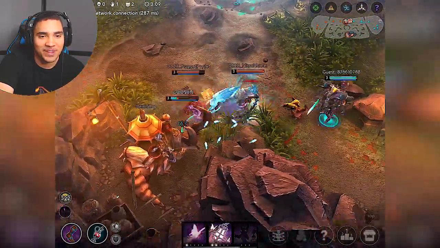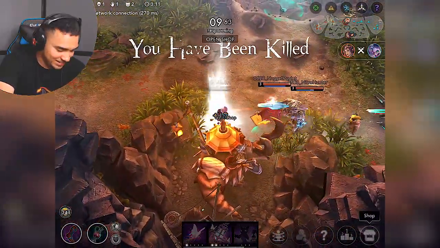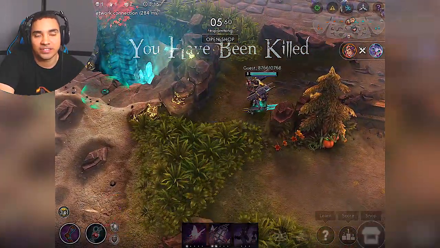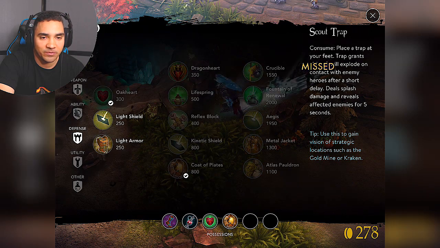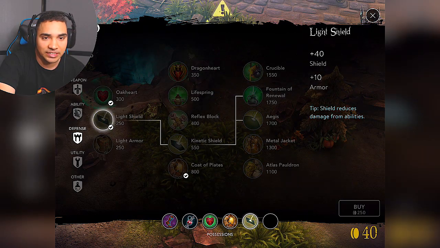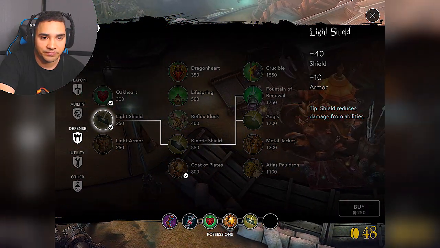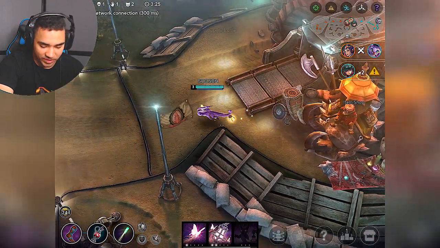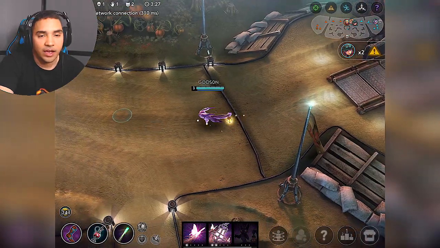That is the guy from Family Guy. Oh, what? If I had used that disappearing ability right there, I think I would have been able to survive that. They wouldn't see me. Okay. So we got some flares now, just in case these guys want to come out the bushes again and catch me. I'll be okay.